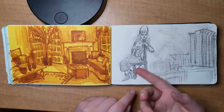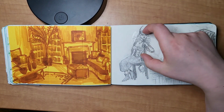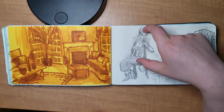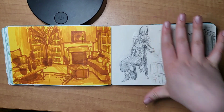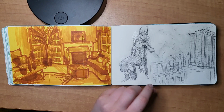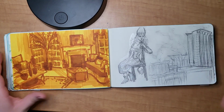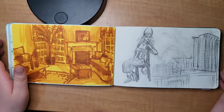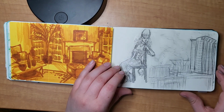Yeah, this is another example of just making sketches that I think are really high quality in this sketchbook. Obviously, it's not perfect. I think that upper body is way too long for the lower body, but I still really enjoy it. This is probably the first time in several years at least that I've made a sketchbook where I'm very, very happy with a lot of the drawings in it, so that's always exciting. And I think that was partly because one of my goals was to take my time with this one, because I have a bad habit of really rushing. And I'm aware of it, I just never stopped it before now, so yeah.